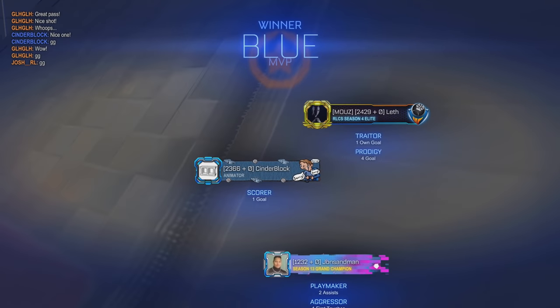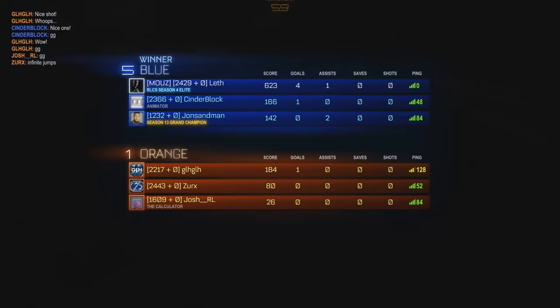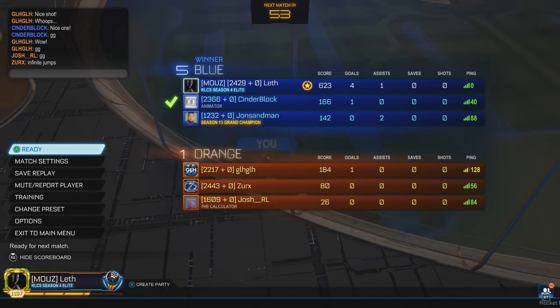Sick. All right, switch up these teams. Throw me in with some random or whatever. Let's bring them up. What the? Look at this. You have infinite jumps on. Oh, do I? Oh, my bad. I'll turn it off right now.